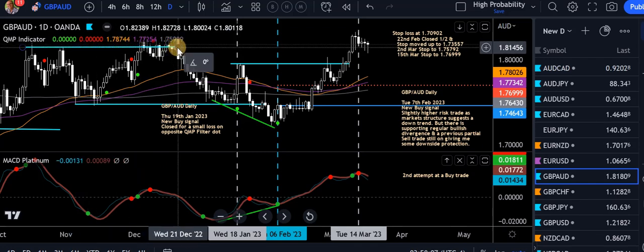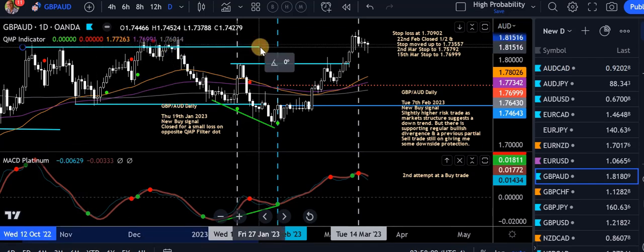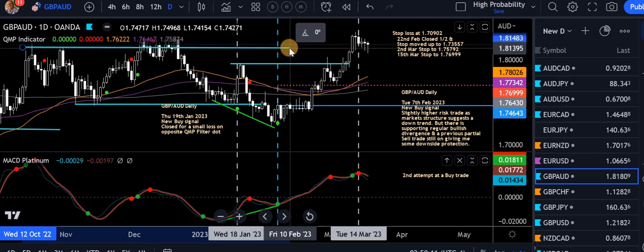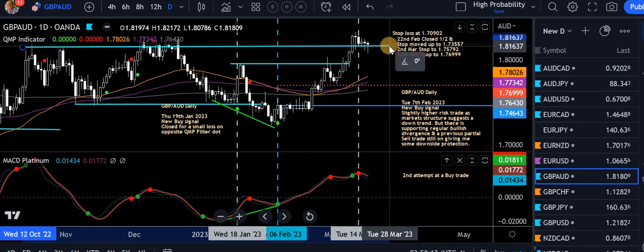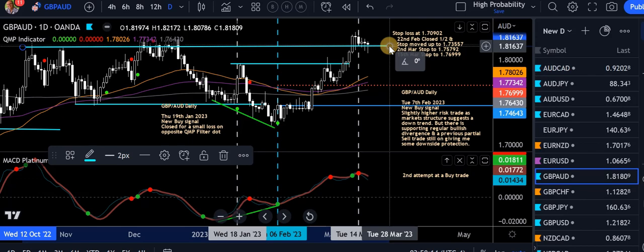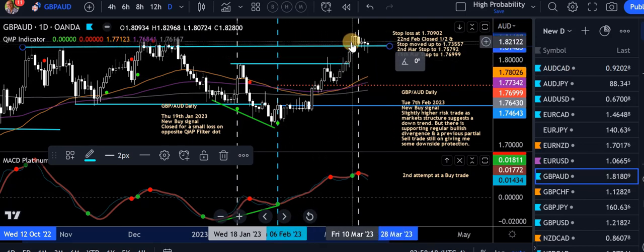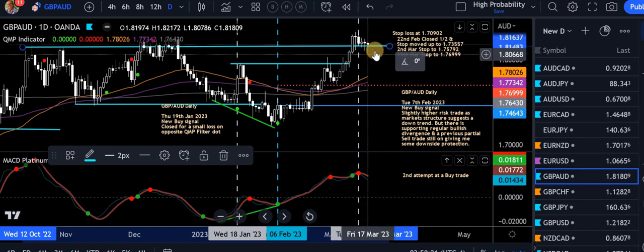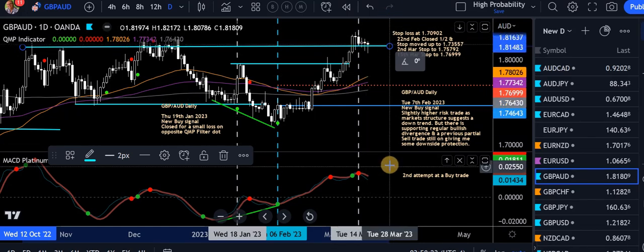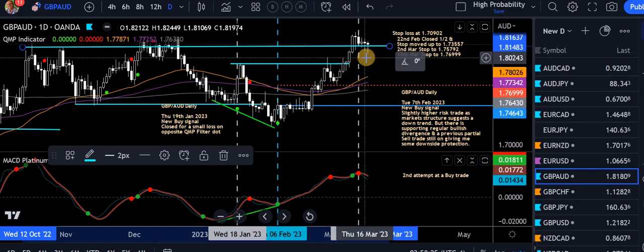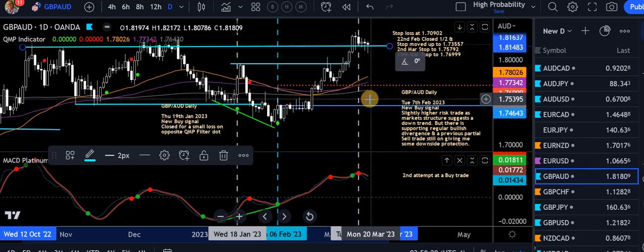I would do it, but my mouse is playing up. Let's give it a crack. There we go. So there's that same line across. It broke through, but it's not really convincing, and now it's sort of struggling. It could bounce off and go up, or it could break through. Who knows? But if it's a sell signal, I'm taking it. If it keeps on going up, great. I'm already in a buy, so all good.